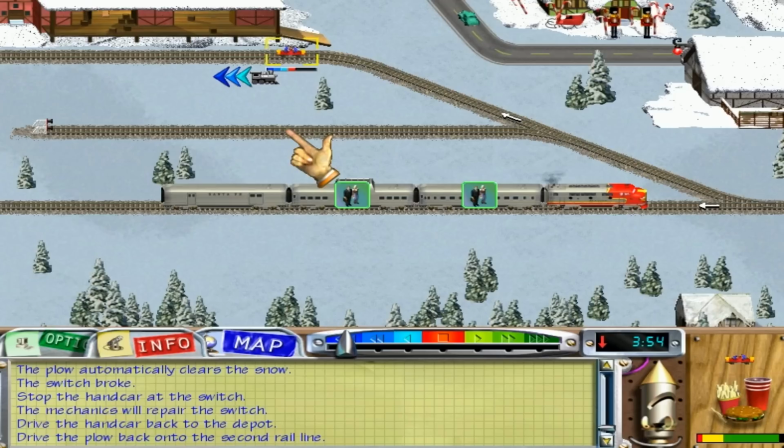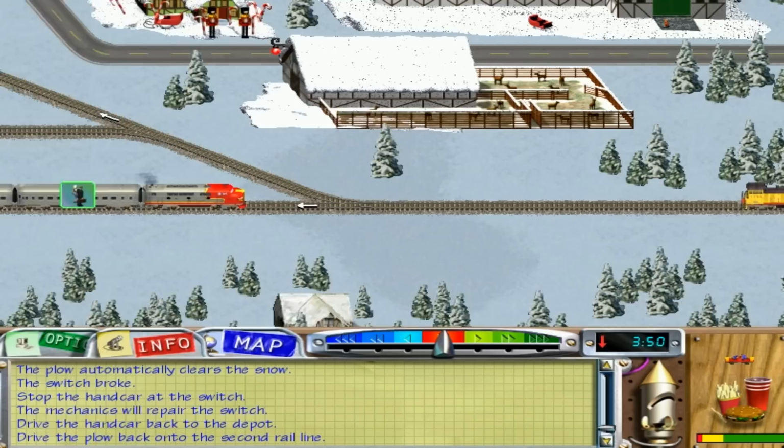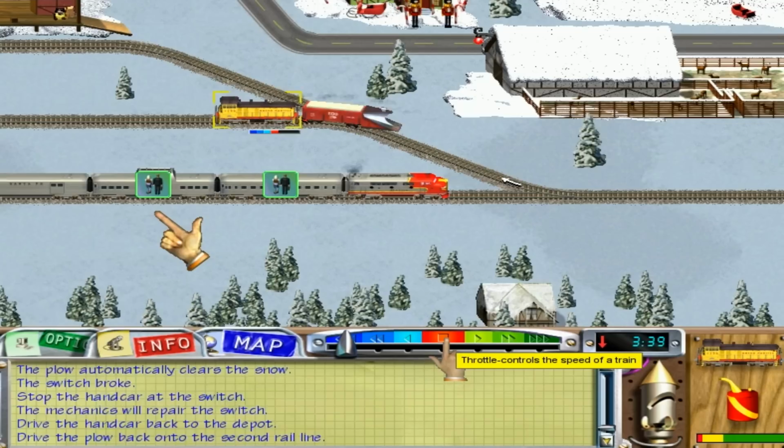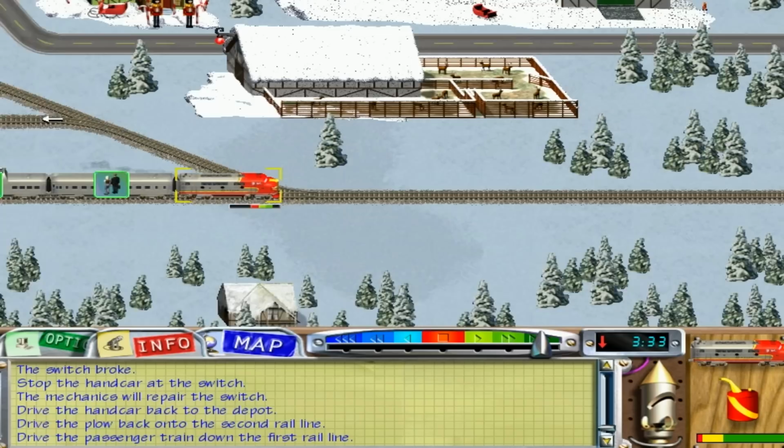Clear the plow by backing it up to the second line. Our passengers are getting bored. Drive the passenger train down the first rail line.